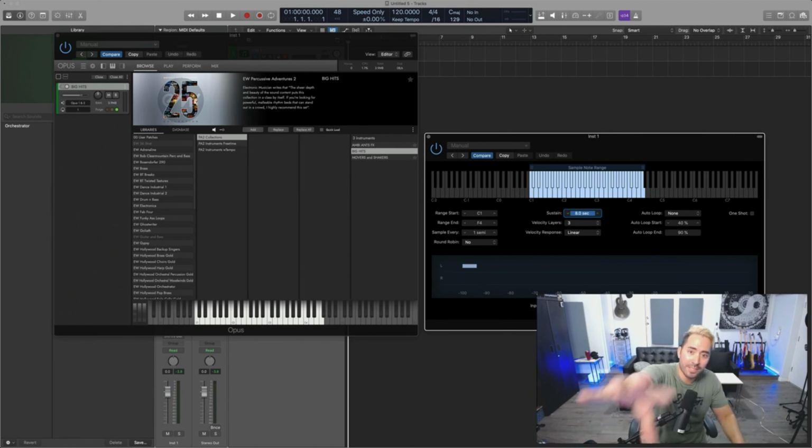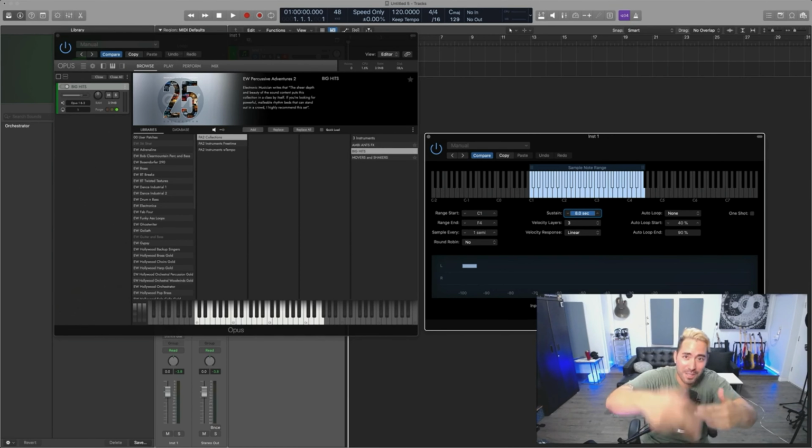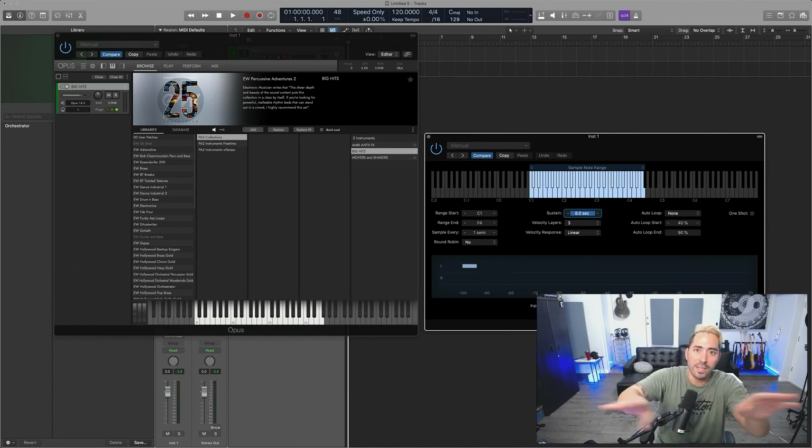And remember, the goal is to take these instruments from this desktop computer and take them over to my laptop so we can use these instruments while we're on the go. Now, of course, you could just get your iLok and put it on there as well and do all that authorizing, but that may take a lot of time, energy, money, resources. So let's go ahead and do away with that. All right, so here we go. Let's sample.